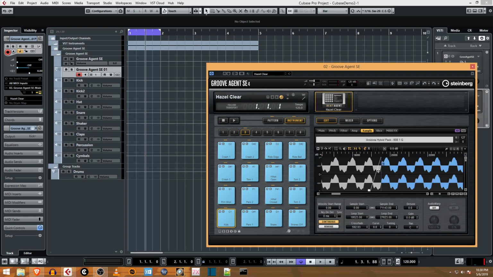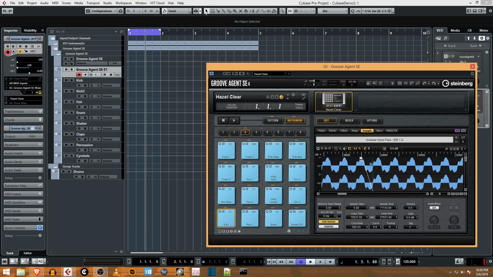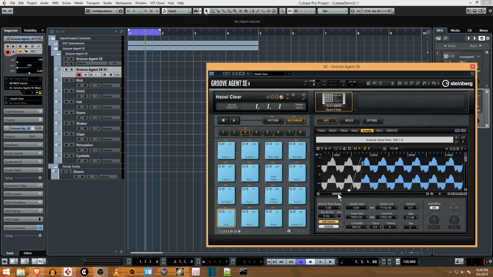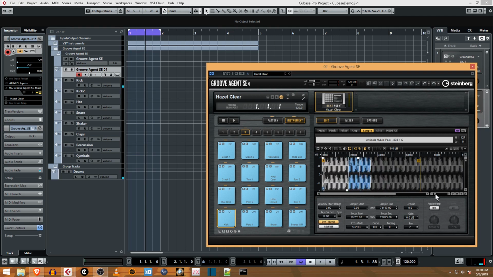So it's going to use the beginning part of the loop here as the fade point, and then the end of the sound over here, you can see it's basically following the same angle. So now there's no noticeable clipping sound at all.